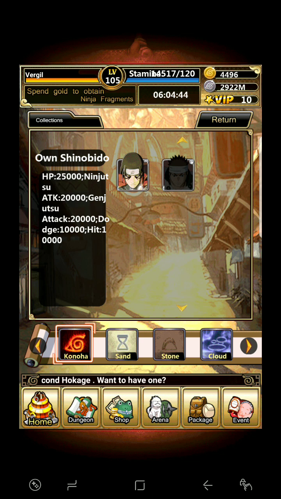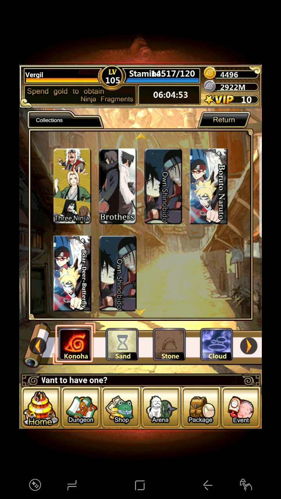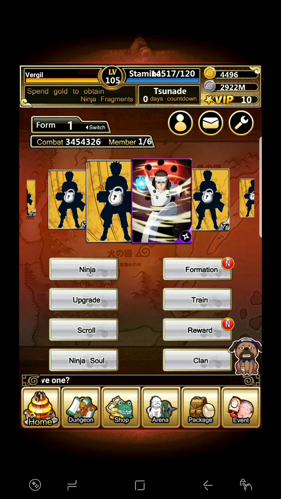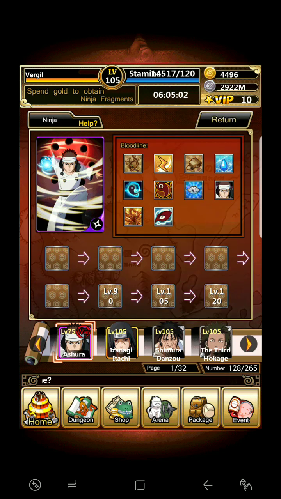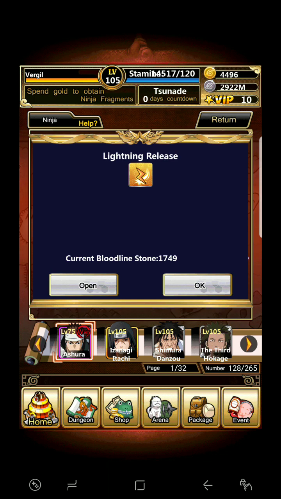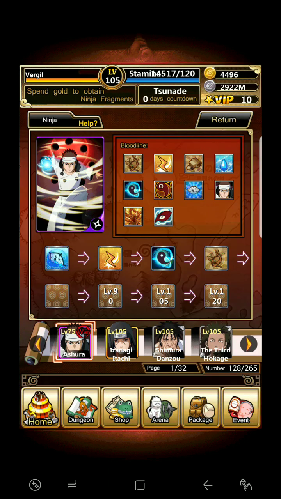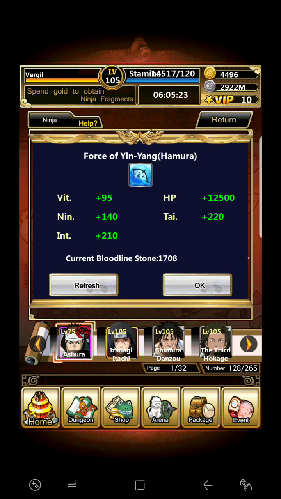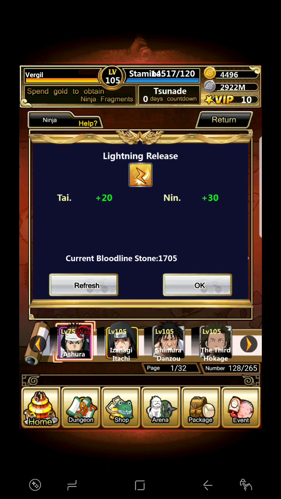The bonus itself seems to be pretty good. 20k ninjutsu attack, 20k genjutsu attack, 10k dodge, 10k hits, 25k HP. That's a significant bonus. And I really can't stress this enough. It is really, really nice that they made this free-ish, you know? I would have been rather disappointed if they had stuck with making it an auction card, which, considering who it is, Asura, while not a main character, is one of those obscure, really cool characters that a lot of people would pay a lot of money for.